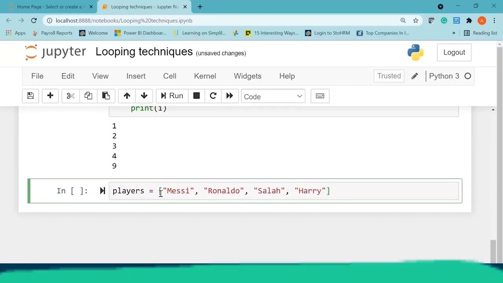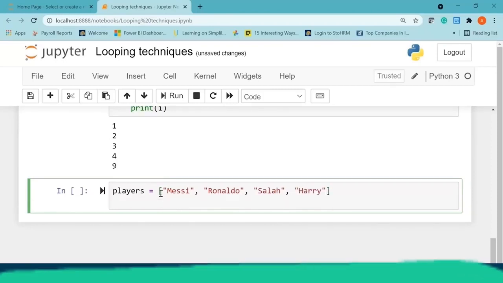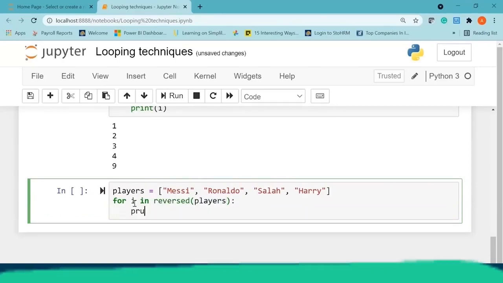Okay. Now to reverse the elements in this list called players, I'll say for I in, then I'll use the reversed function and pass in my list called players, give a colon and then say print I.